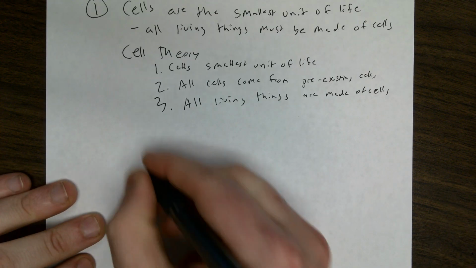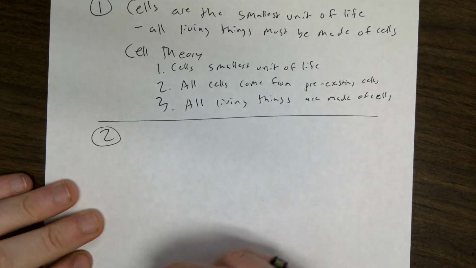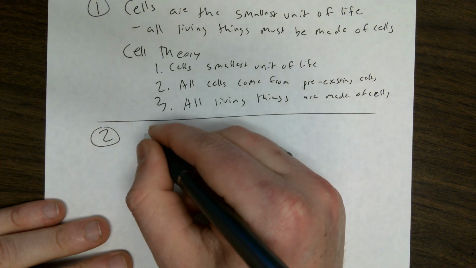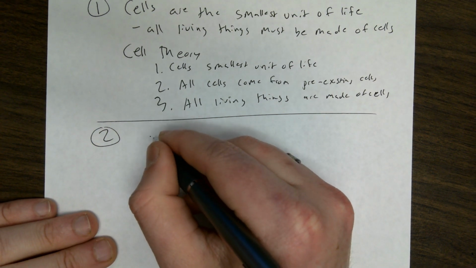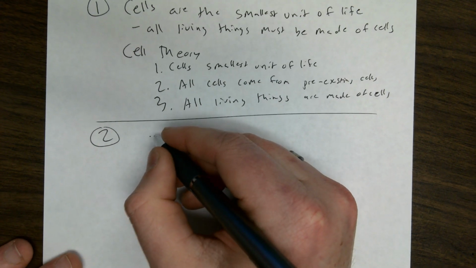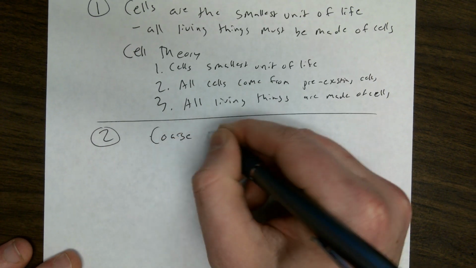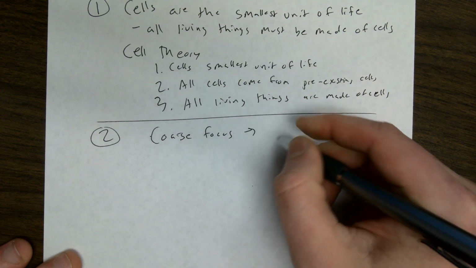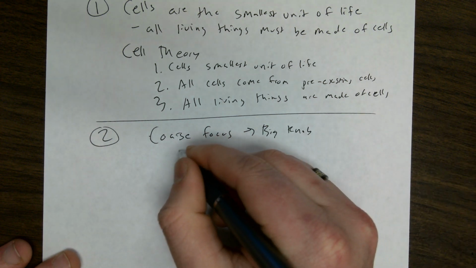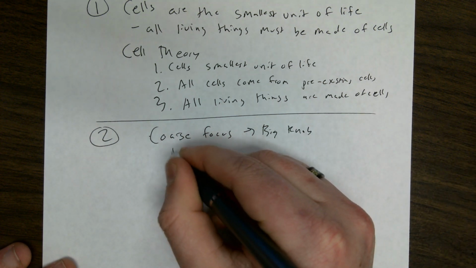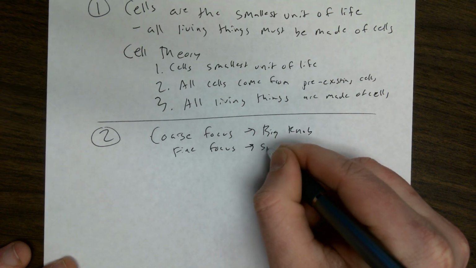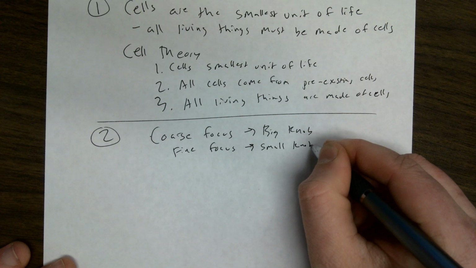All right, standard two. Standard two is, can you use a microscope? You're supposed to be able to mount things onto slides, measure sizes, etc. So you have your coarse focus. That's the big knob, and it coarsely focuses, making big changes in the focus. Then you have your fine focus, which is the smaller knob, and that makes tiny changes.